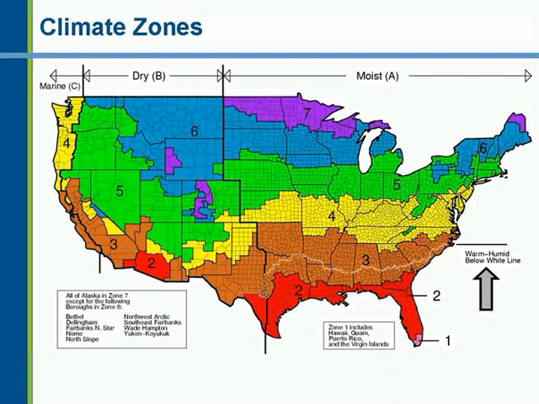As you see across the top of the slide here, the moist regime, also known as A, is for the most part the eastern half of the United States. The dry regime is the mountain states and the desert southwest. And the marine is the strip along the Pacific coast that has that marine environment. So those 8 zones and 3 regimes give you a theoretical total of 24 possible zones. However, within the United States, only 15 of those combinations actually occur.